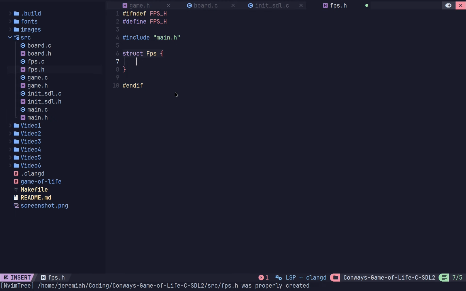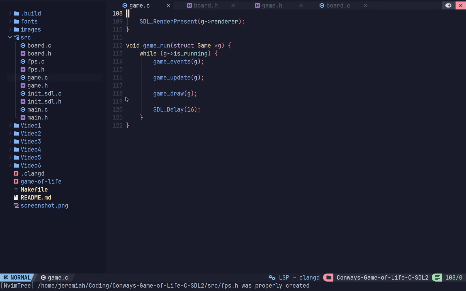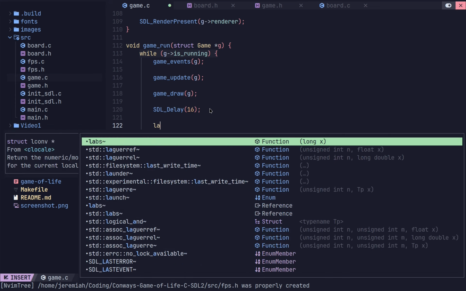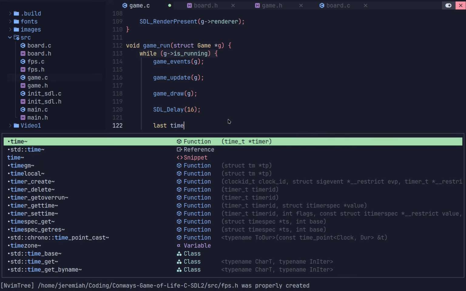So I'm going to have something called last time, which is at the bottom of my game loop. I'm going to mark that time. So when I go through the game loop again, to see if I need to delay it to make the game frame a certain amount of time, I am going to be using that to see how much time has passed. So I'm going to be keeping track of the very end of my game loop's time. So here's the game loop right here, and I'm going to be keeping track of this time right here. This is going to be last time.